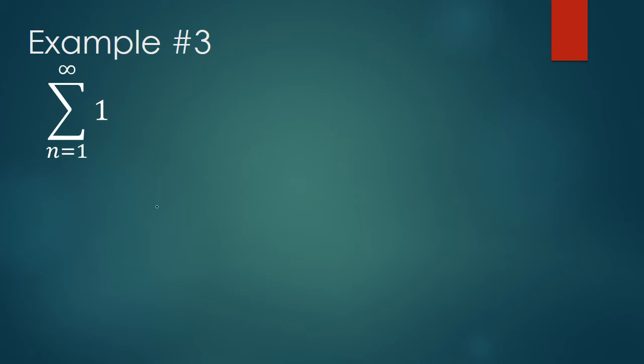Okay, so example number 3. So my S sub n is going to be 1 plus 1 plus 1 plus 1. I mean, I don't get anything else. Plus dot, dot, dot, dot, dot. Even the nth term, I'm just going to keep adding 1. So no matter what the nth is, I'm going to have a sum of whatever my nth term is, right? If I had 15, 1 plus 1 plus 1 plus 1 plus 1 plus 1 plus 1, eventually it's just going to be my nth term.